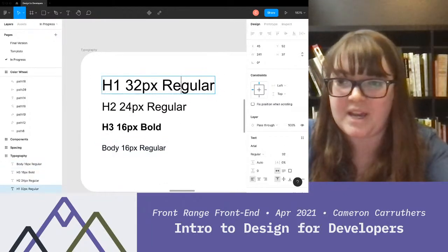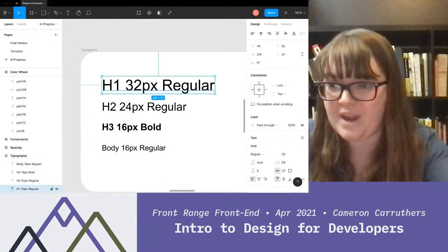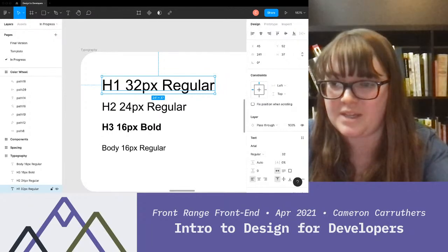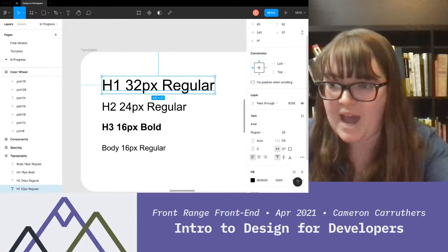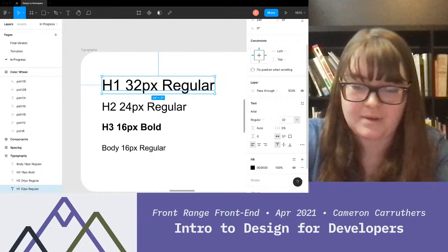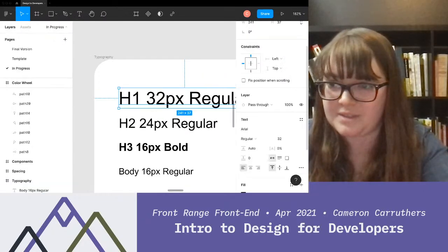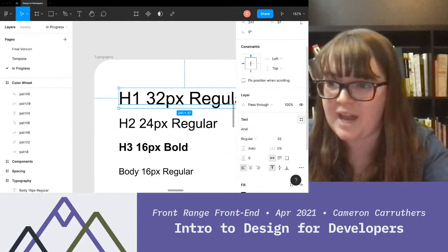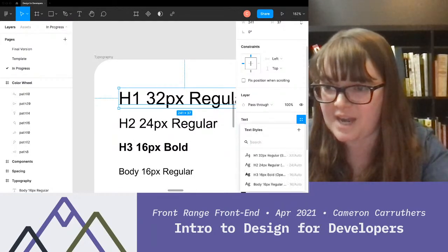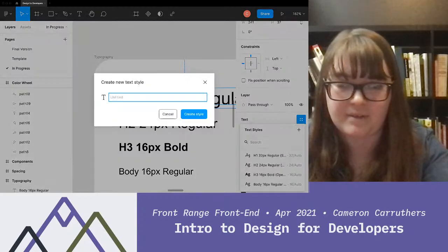And then again, these are already in there, but what you can do is add them. Is it? Yeah, it's Command Option Plus. There we go. You can add them right here, text styles, and then you can add one right here.